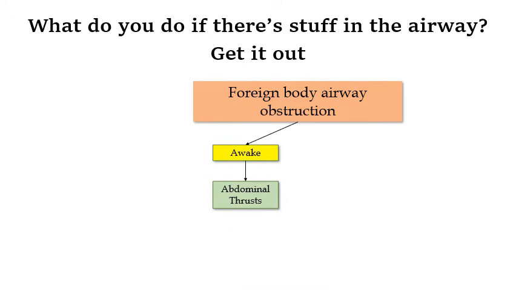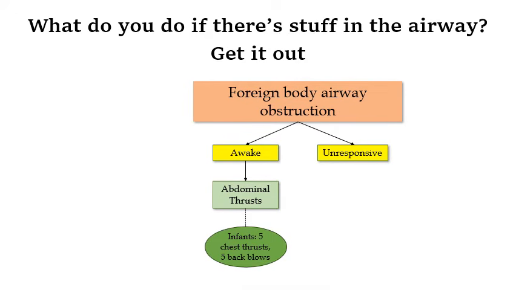You know that there is no movement of air, again, because if there was, you would hear stridor, so you're going to go ahead and do those abdominal thrusts. In the case of an infant, though, infants are going to get 5 chest thrusts, flip them over, give them 5 back blows right between the shoulder blades. So that's your pediatric consideration there. Now, in the case of unresponsive patients, as you may have guessed, once again, it's a little more complicated.